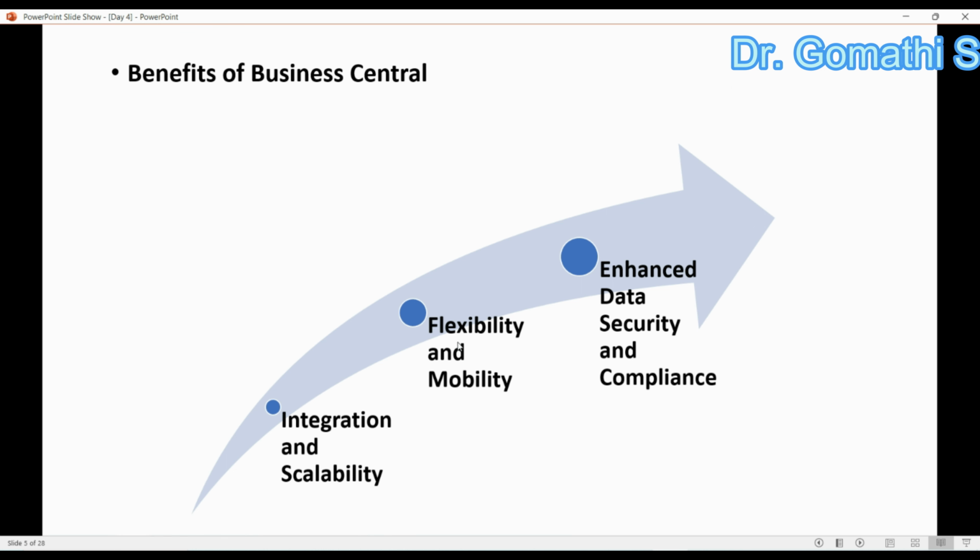Okay, so the next one is flexibility and mobility. Business Central offers tremendous flexibility, allowing businesses to customize and extend its capabilities through various apps and add-ons. The cloud-based nature of Business Central provides mobility, enabling access to business functionalities from anywhere, which is crucial in today's remote working environment. And it also has enhanced data security and compliance.